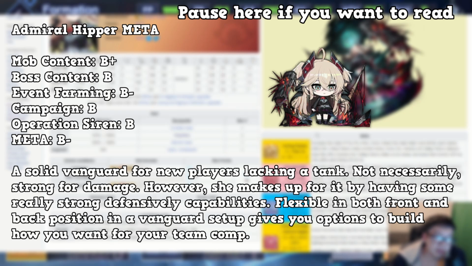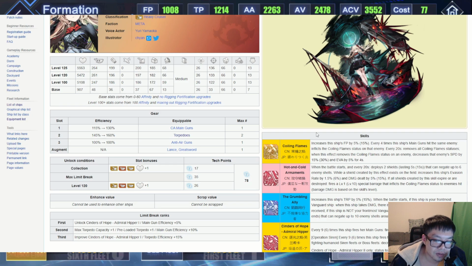Since this banner doesn't have any really good tanks or whatever, Admiral Hipper Meta is probably your best bet, and she's very, very solid for being durable. Now, is she the best for offense? Probably not. But in terms of durability, very, very solid. Definitely up there. It's not Anchorage tier by any means, but it is very solid.